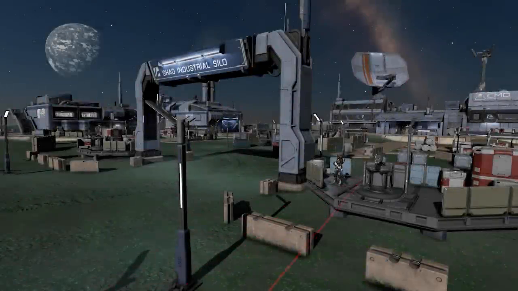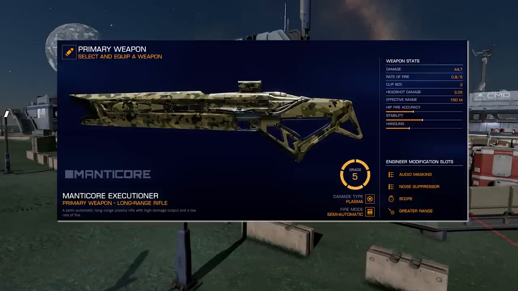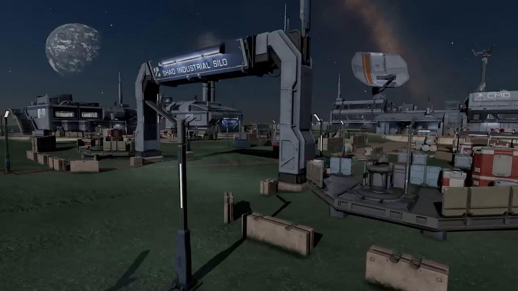In this video I'm using a fully upgraded and engineered Maverick suit and Executioner sniper rifle. You can see the specifics of that engineering on screen now. If you're just starting out with this stuff yourself, the methods are almost entirely transferable, but be sure to find yourself some pre-upgraded or engineered equipment first. I've also made a video about how to go about finding that stuff as well. You'll find that all linked below this video.